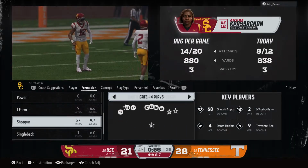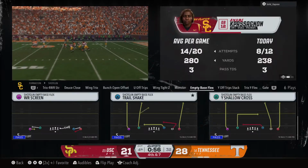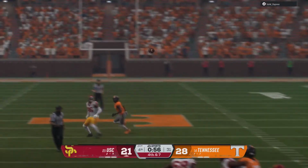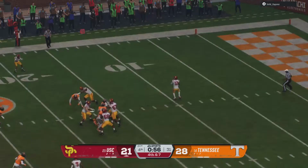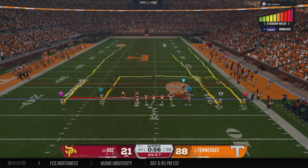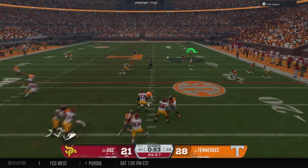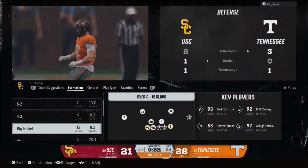After that incompletion, there is so much pressure now on this quarterback to come up with a big play. They need to score a touchdown. They need to keep this drive alive to have any shot at winning this game. But it all comes down to this play right here. And here we go, down to score. They'll go for it on 4th down. He'll go up top, maybe the deciding play here. It's dropped, and oh, what a tough way to end this drive.